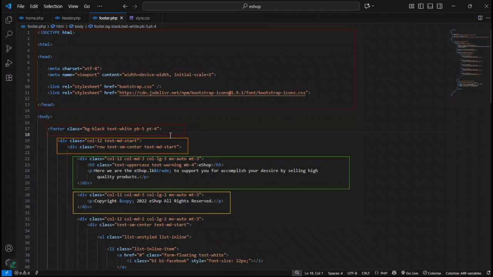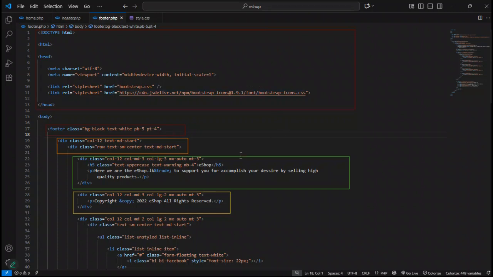So the class bg-black, text-white, pb-5, pt-4 means it adds a black background, white text, padding bottom 5, and padding top 4 for spacing.